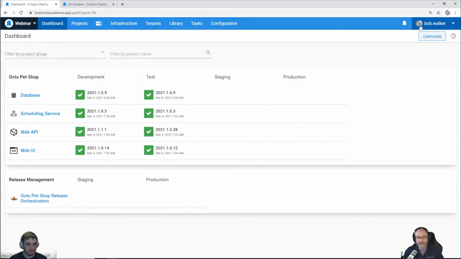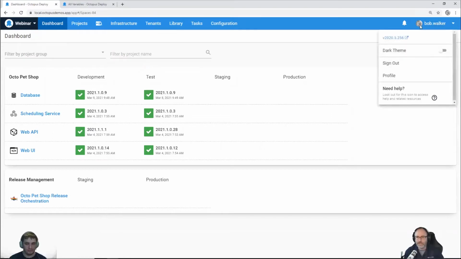A couple of things I will point out with it being a step template: you don't have to run the absolute latest version of Octopus Deploy. It was actually developed on an instance using 2020.3, I think. But any 2020 release should work. I think actually any 2019 release should work as well. As you can see, I'm only running 2020.5. I'm not running the absolute latest and greatest here.